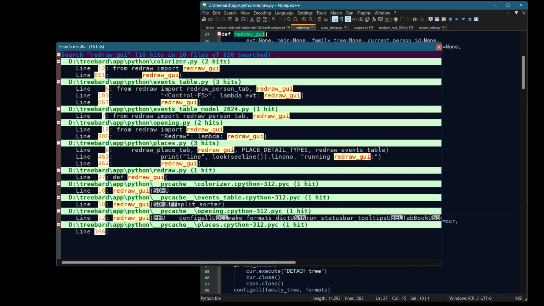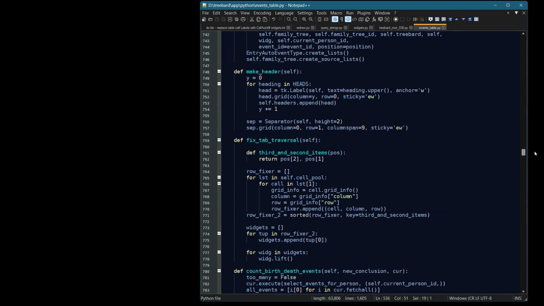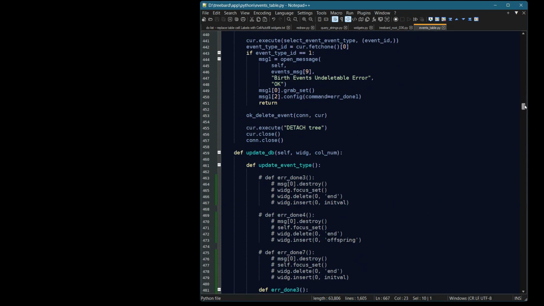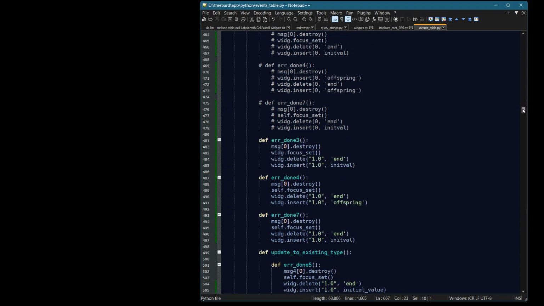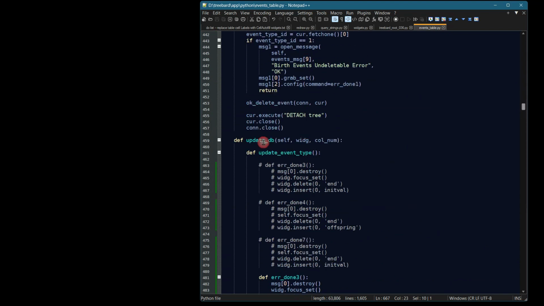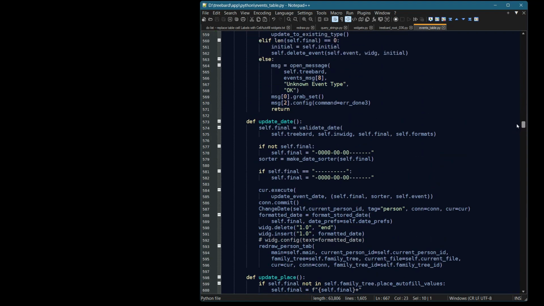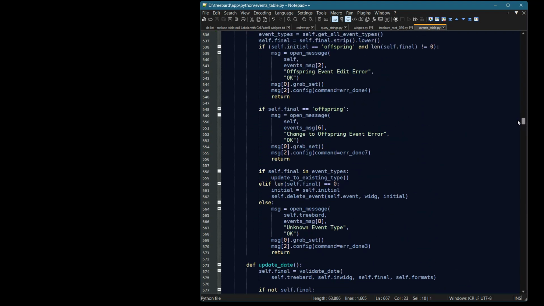Back to events table, here we're only importing it on line 6. Control F5, we did not push Control F5. It's on line 667. What is causing line 667 to run? That's the area of interest. We're in update DB somewhere. That's the main method. We know that is running. Don't know nothing till we solve the problem. And after we solve the problem, we don't need to know nothing.